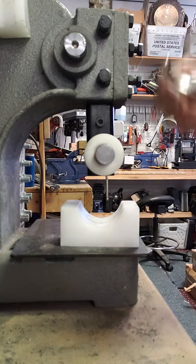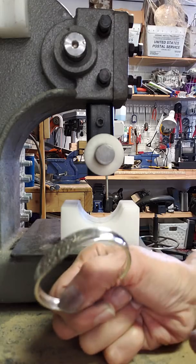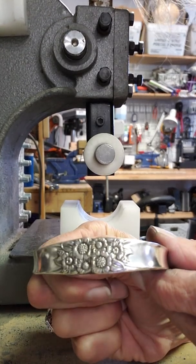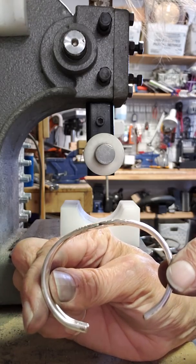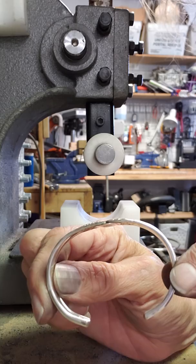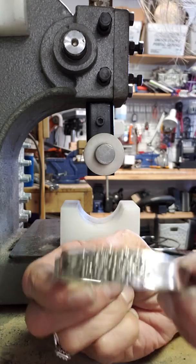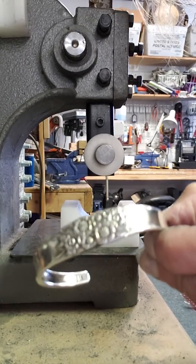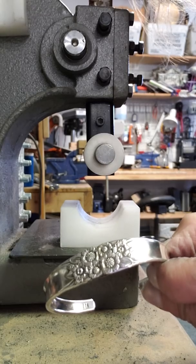All right, let's see what we have here. And here we are with the finished piece. Okay, that is the bend that I created. Now that's more oval. If you decide that you want yours round, it's your project, your work. Do it however you are most comfortable and what pleases your eye the most.